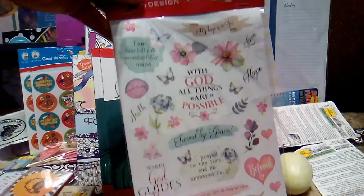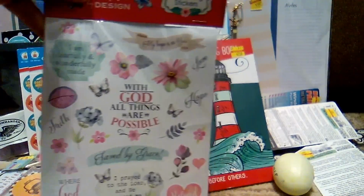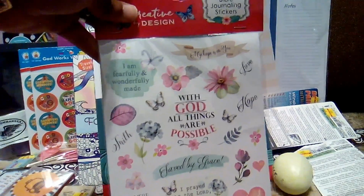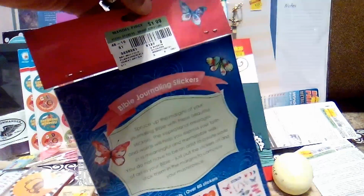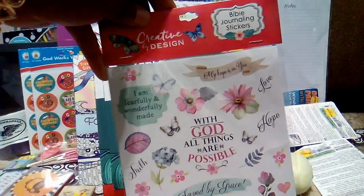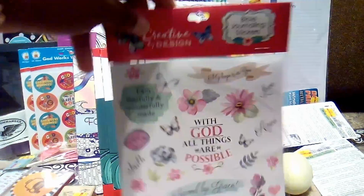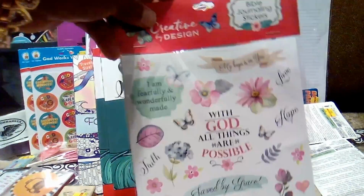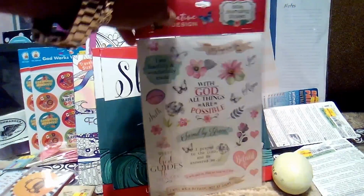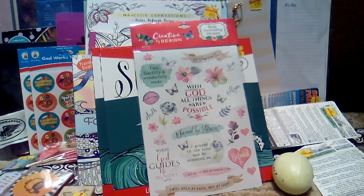Okay, here's the one thing I paid full price for, or not really. Yeah, I paid full price for it because I picked up another roll of gift wrap, and this one was $1.99. No, I didn't pick up a roll of gift wrap. I did pay $1.99 for this. They have a pretty good selection of Bible journaling stuff in Mardel. You'd think, duh, right? But for some reason, Mardel's a little slow on catching on.